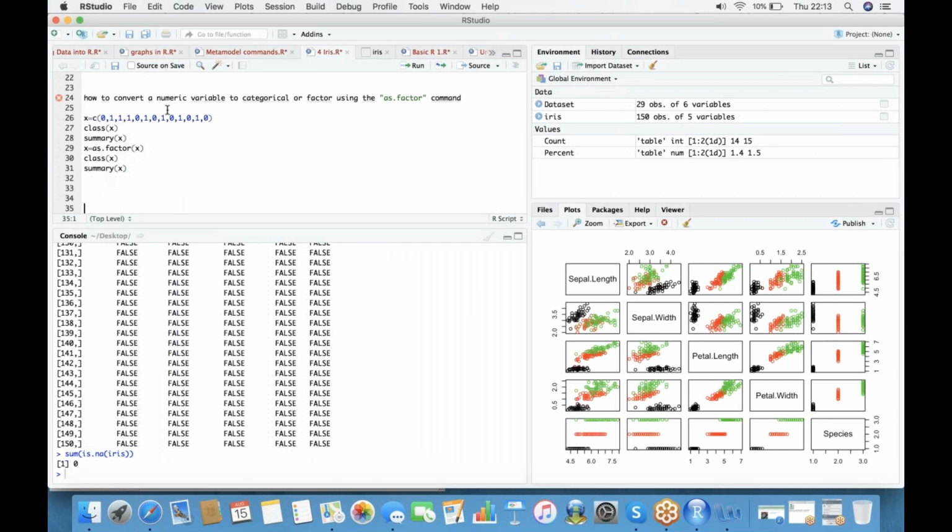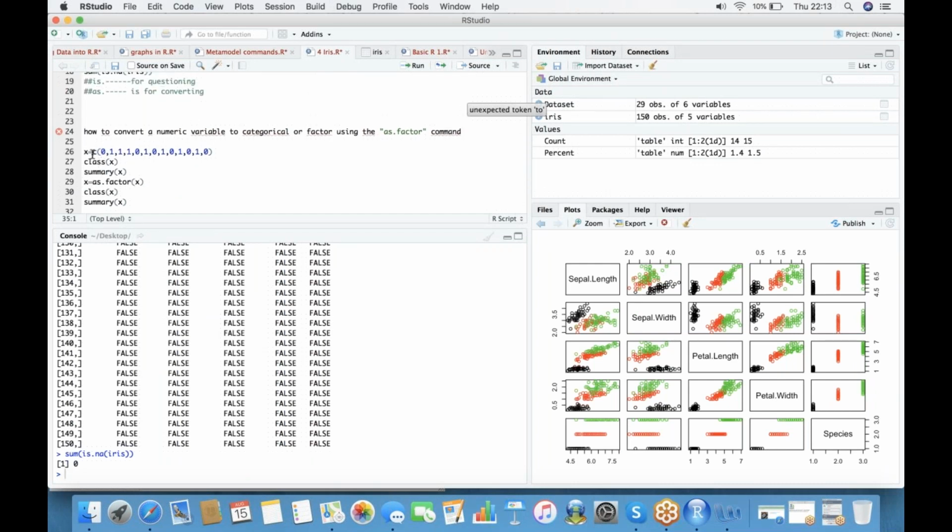I want to convert a numerical variable to a categorical using the as.factor command. As I just said to you, as is used for converting. I've created a vector of values using the concatenate command. I've asked for class of x. It tells me it's numeric. I want to convert that numeric to factor.